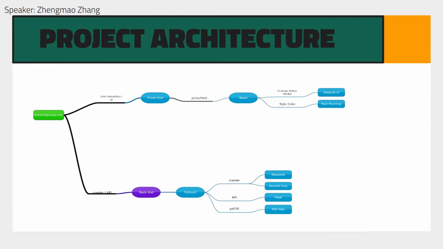This Flask part is kind of like the API server. We will send all information to our frontend website. At the frontend, we use React as our development language. Actually, we use two third-party libraries to help us develop this project. One is Material UI. This helps us to realize the basic features of our pages, like the header, the navigation bar, the buttons, and the cards. And the other is React Bootstrap, which makes it easier for us to edit the style and the color of the website. Thank you.